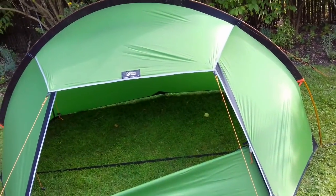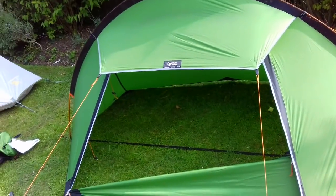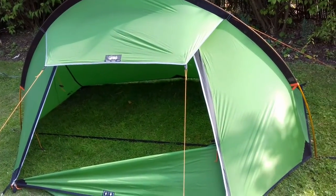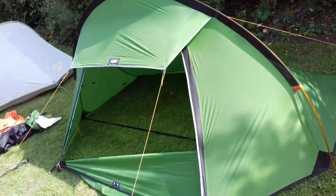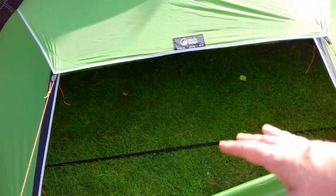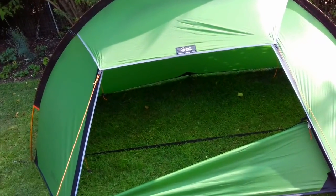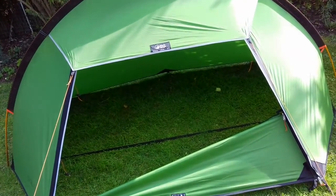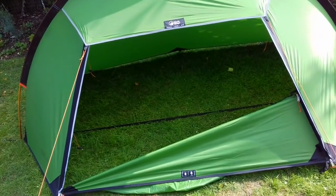I could fit a bivvy bag inside that, like a little ultralight bivvy bag, like my Rab Survival Zone or Outkit Hunker bivvy bag, something that smashes down pretty small, and create a tarp tent, as it were. And there's tons of space in there. You could even probably fit two bivvy bags in there if you were doing a two-person trip. It'd be a bit tight, but it could work. As a one-person, you could easily sit up in it like this with the inner taken out. I can cook in there.